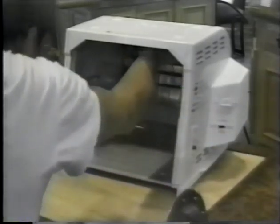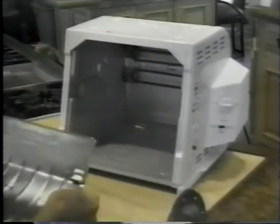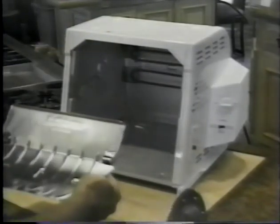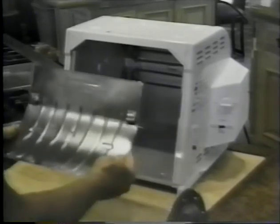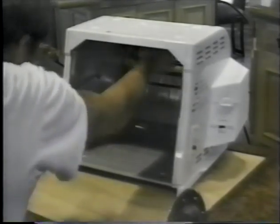And in the back, behind the heating element, is a heat reflector. It easily comes out, and you'd want to wash this once in a while. Just be sure it's always in the unit when the unit is in operation. To replace it, put it in behind the heating coil. Very simply, let it fall into place.